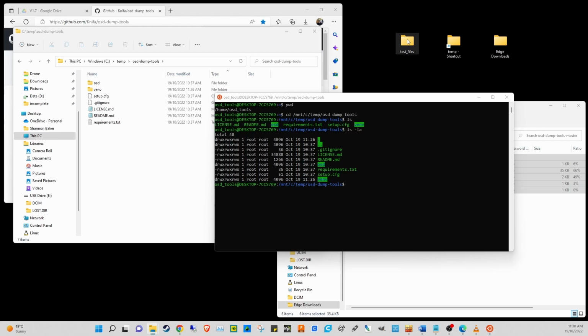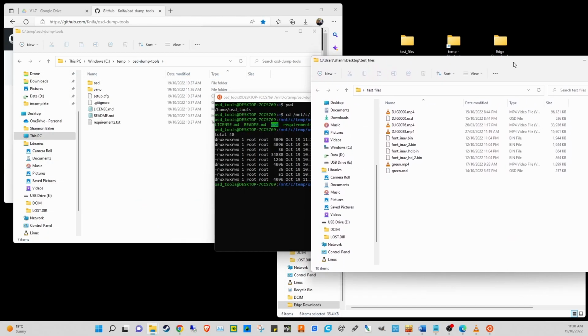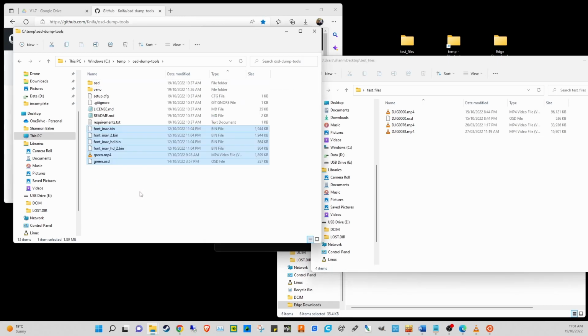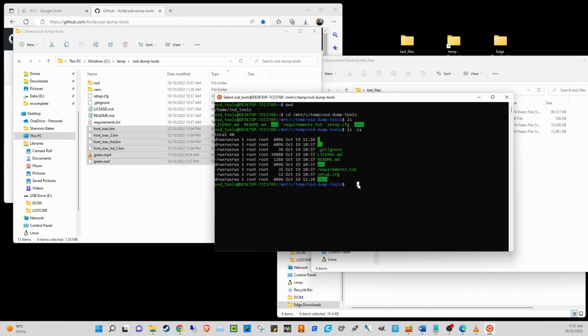So I'm going to copy those things. So there's the 4 font files, and here's a test of a recording and an OSD that I'm going to place in the same directory over here. Going back to Ubuntu.